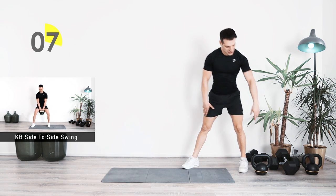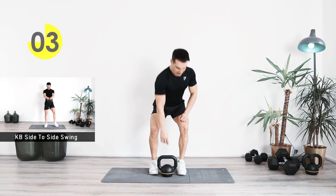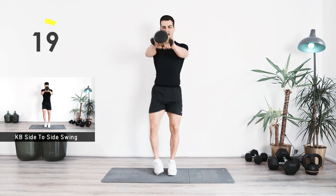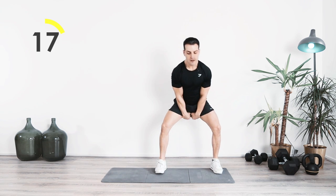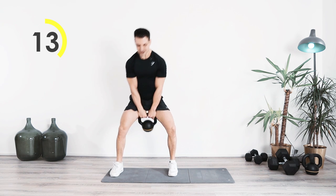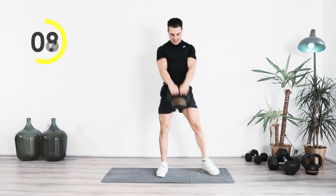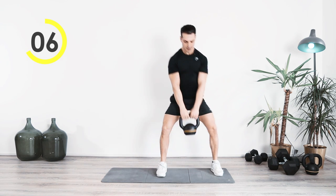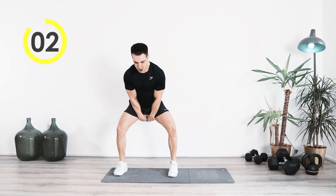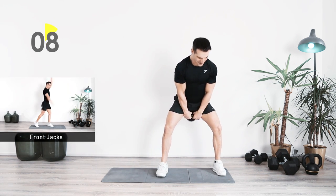10 seconds, we're gonna engage the kettlebell. We're gonna be doing side to side swings in 3, 2, 1. Here we go, side. Pull the kettlebell down, so you're really also engaging your lats. Side, come on. Two. One, yes, great job.